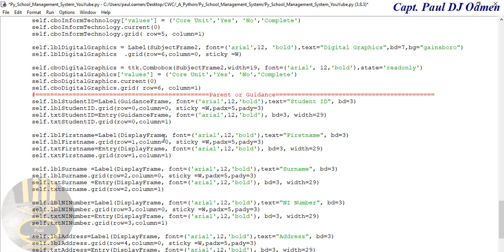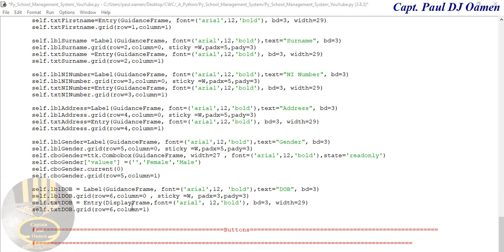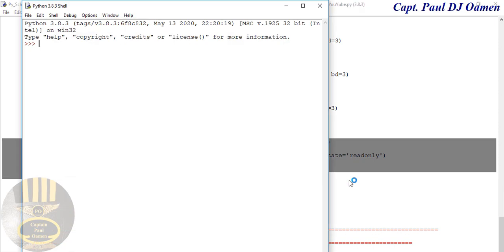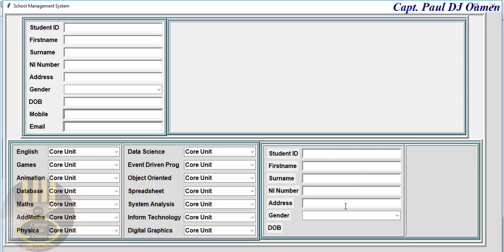Then I would have to realign it properly though. Okay, that is it, all done, but I want this to be the first. But let me run it first and you guys see what I'm talking about. Run. There we go.